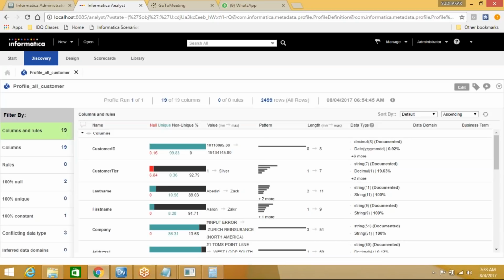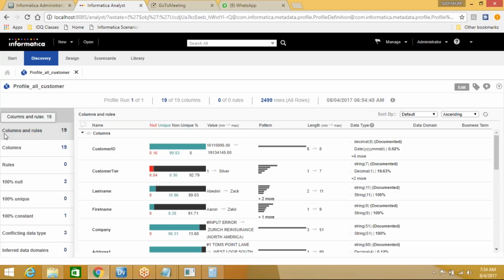once we create the profiles on objects, business people will access the profile results through the analyst tool. If they have knowledge of this analyst tool, they can directly access it and see all those things. But even if they don't open the analyst tool, we have to send the results through Excel spreadsheets only.